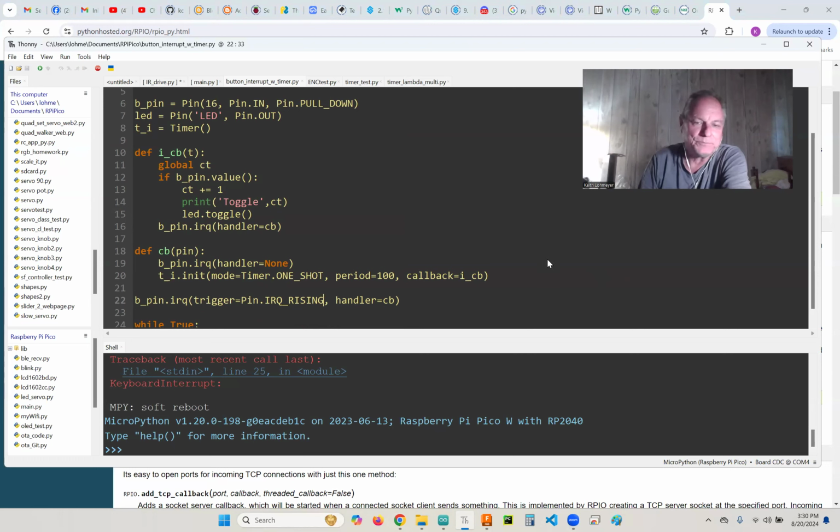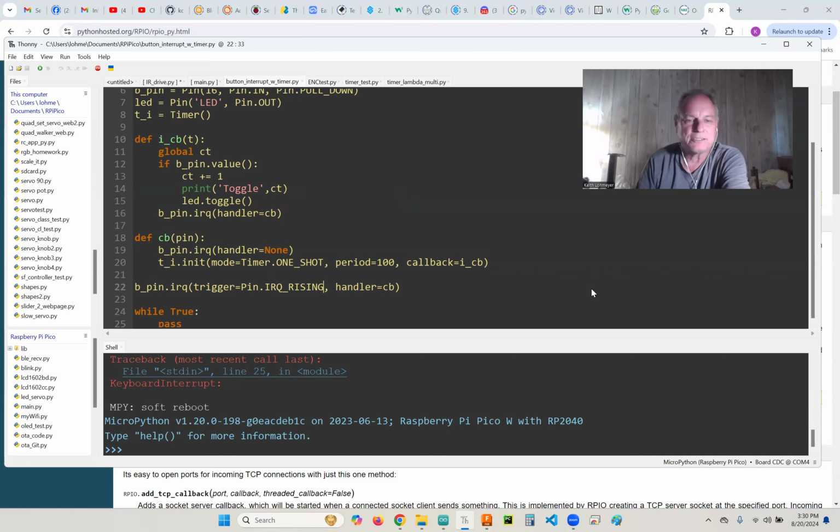So that stops you. The interrupts keep coming, but there's no handler for it, so it doesn't do anything. So anytime you want to stop your code from executing the interrupt handler, you just make it none.